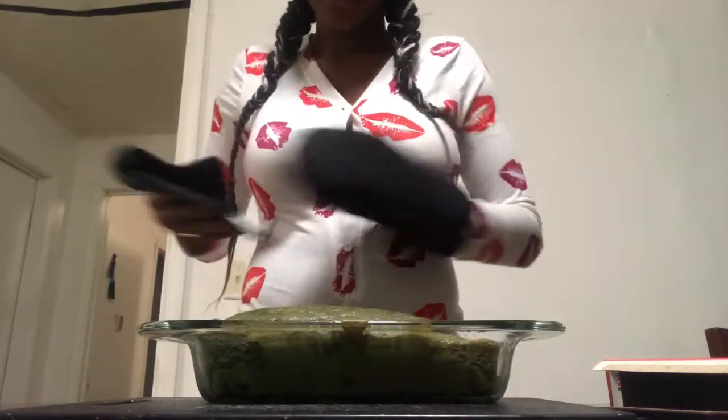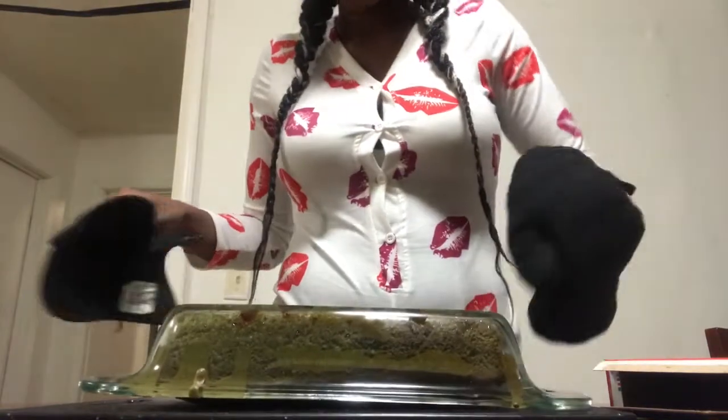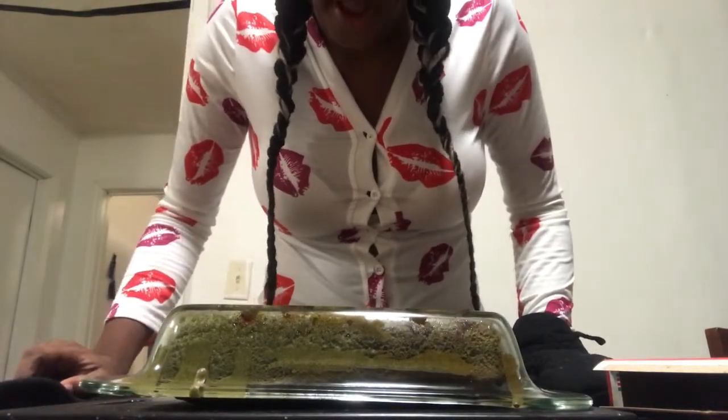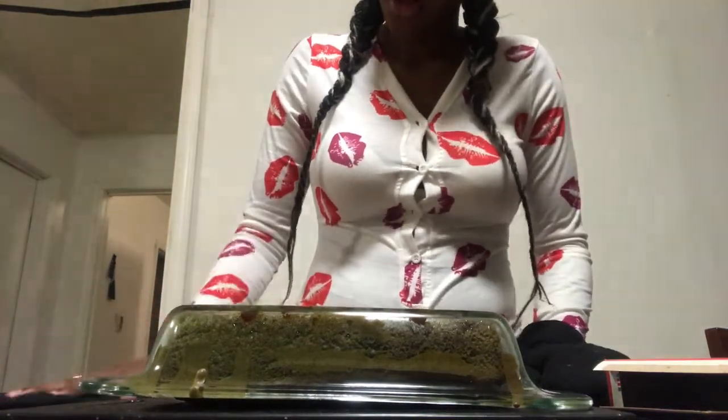So I'm about to flip. I think it cooled down a little. Yo, why did it look like sand? Sand, y'all. Yo, this looks like sand. It's supposed to be a cake. It's supposed to be a cake. It looks like sand. When I take it off, it's gonna look like.